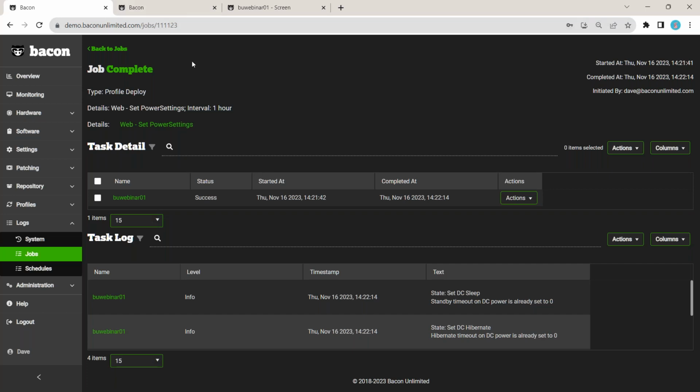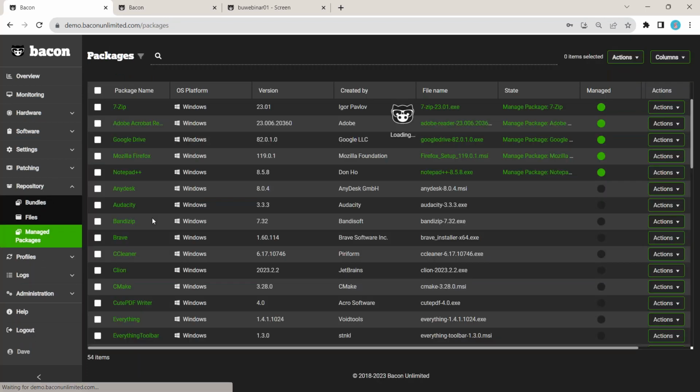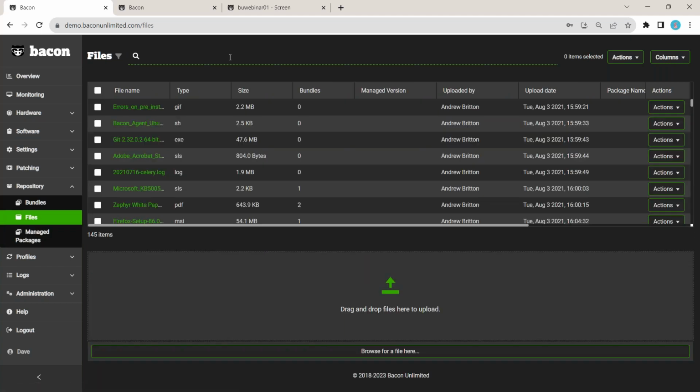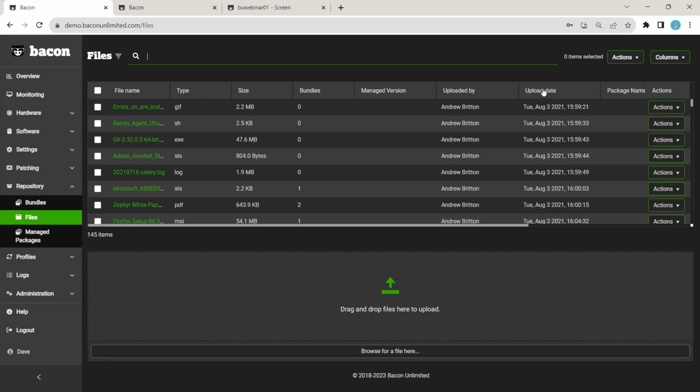And Matt asks, for Notepad++, you didn't first put the exe in files. Correct. So how this works is the managed package feature allows us to automatically download this exe on its own. So this actually is available in files for you. You could choose to manually deploy any of these executables, but the system's going to keep these up to date for you. So if I look at Notepad++ here, maybe I think it's called Notepad++. Let's see. Let's look at upload date.